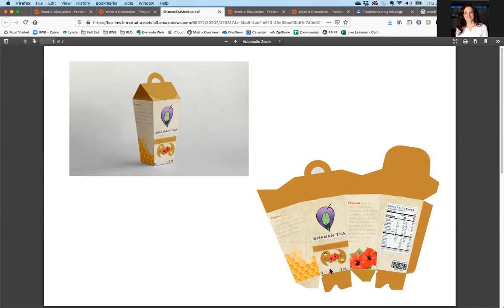Peter, how do you feel about all that honeycomb on that one panel? Well, I like it. It's definitely a flavor cue for me. Like, oh, this is sweet, and it blends nicely into this parchment-like background. Yeah. But you were saying yellow, and this is sort of an orange yellow, and I think yellow would work well. Yeah. So I'm trying to understand: is it honey flavored tea or is it hibiscus flavor? It says hibiscus honey.